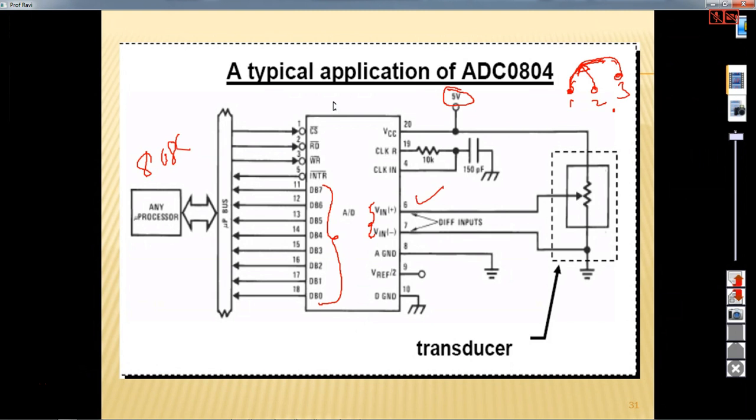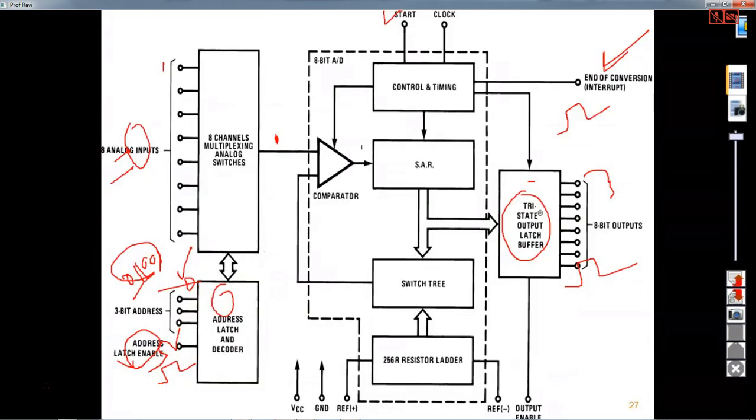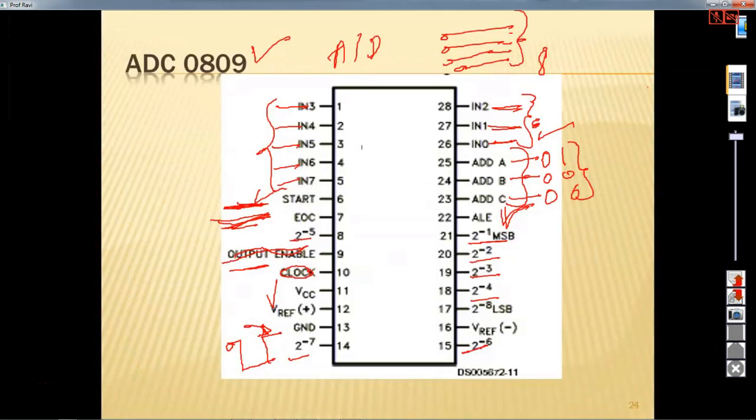Then we have to select the chip select of this analog to digital converter IC, and read bar and write bar, so they are there. Now just check it out. This particular IC is what we are dealing with.